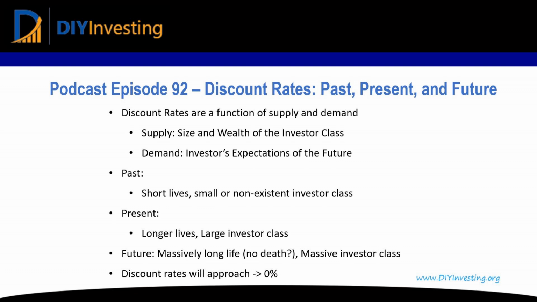So, let's talk about the future now. I think I've made a strong case that over the last 10,000 years up to the present, we've seen a steadily decreasing discount rate demand and steadily increasing supply of investors, such that the market discount rate is lower and lower over time. Now, as we think to the future, let's first ground the present. Interest rates in the United States and across the world are approximately 0% as set by the central banks of the world. And you could argue market rates would be slightly higher, 1, 2, 3, 4%, something in that range.